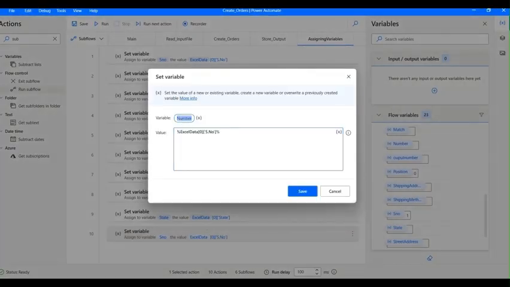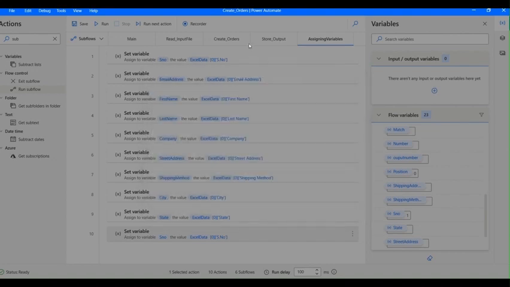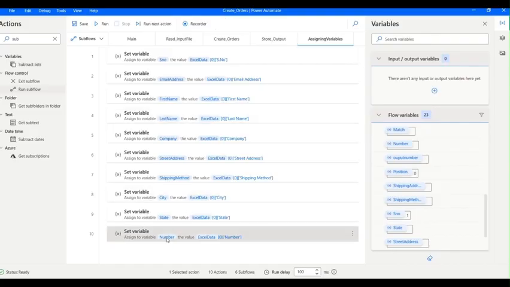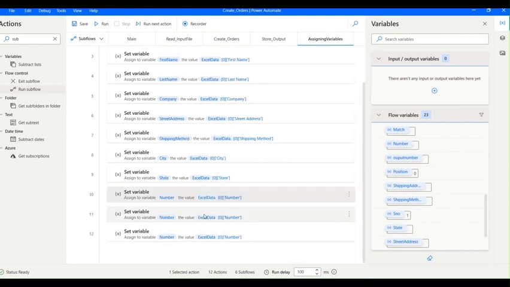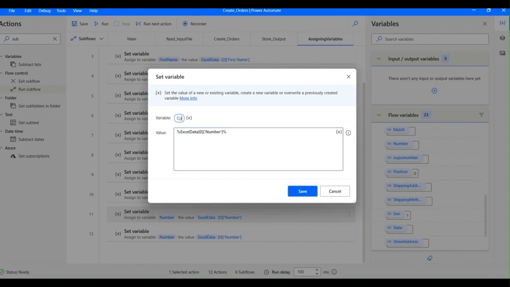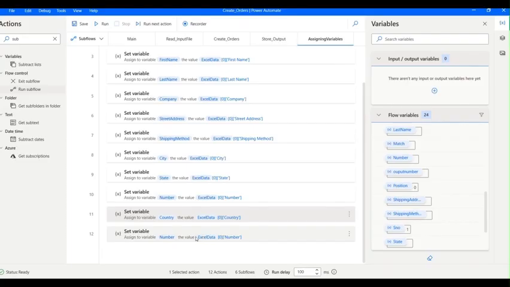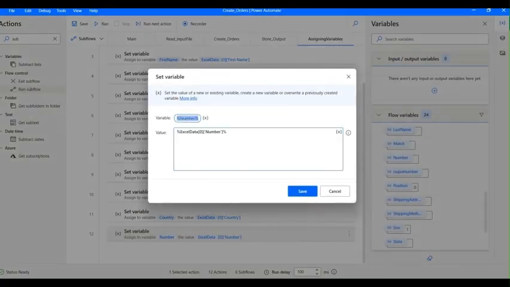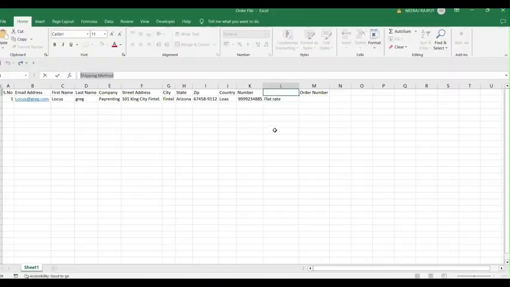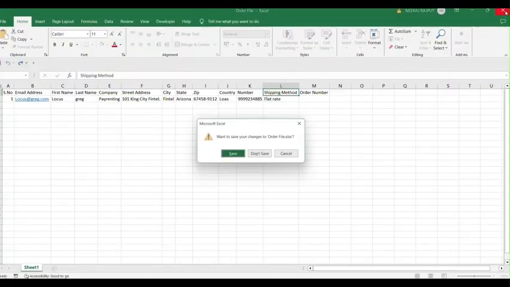Here we can give number, country, zip. Now we are good to go.